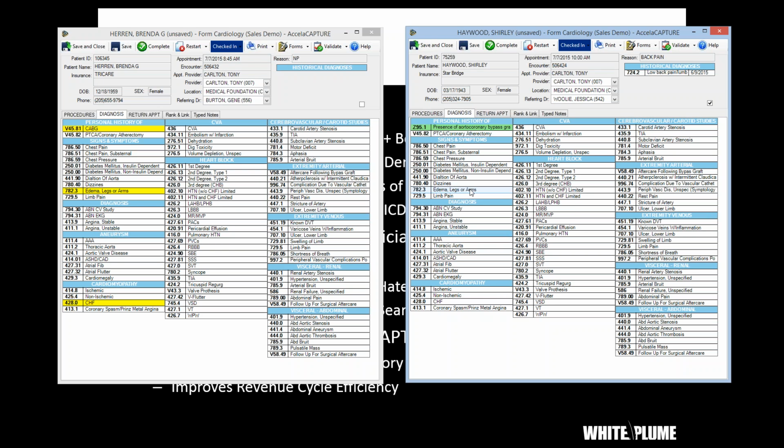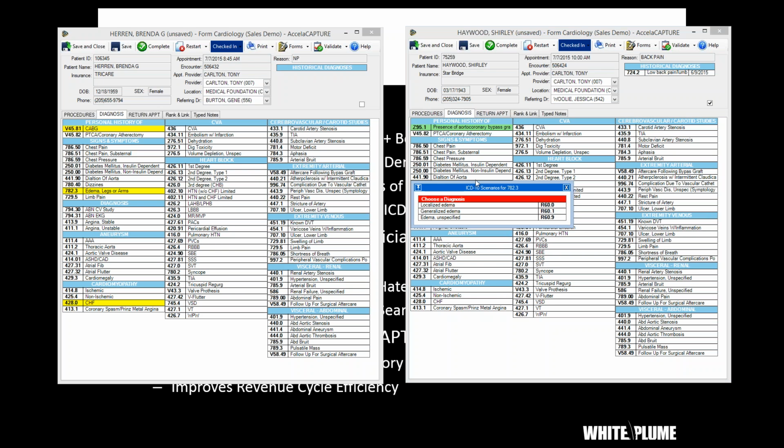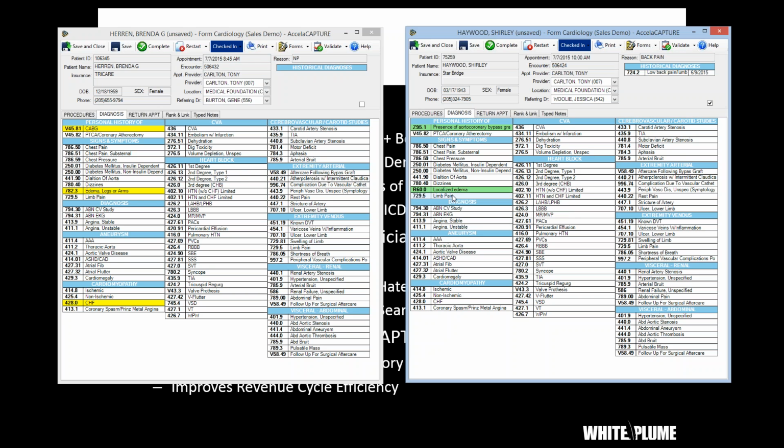Let's look at something a bit more complicated like edema. When I click on edema, you'll see it cannot convert that for me automatically. It gives me the pop-up. It shows me my choices. So with one extra click, I can say that it's localized, closes the pop-up window for me automatically, puts in the new ICD-10 code, the new ICD-10 description. I'm done. Okay, so far so good.